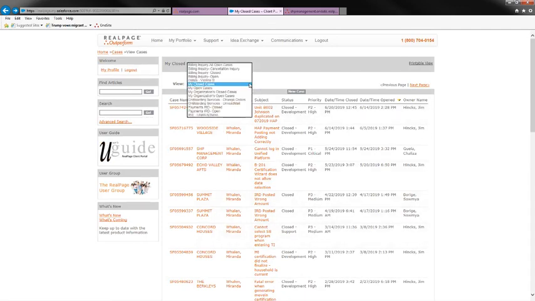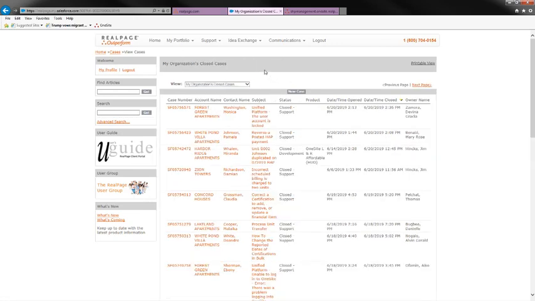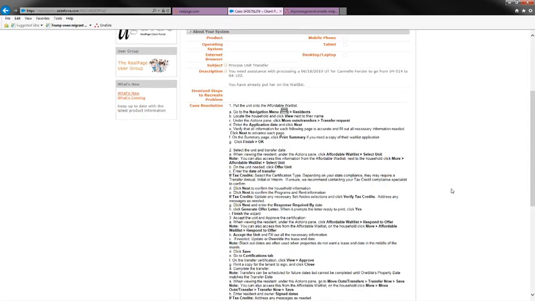If you are a senior manager, you'll have more permissions to access the organization's cases. So you'll be able to see what is currently being worked on by other people in the organization, issues that are happening, as well as other closed cases. So if you're wondering, has someone else run into this issue before, you should be able to search through the organization's closed cases and see some of the resolutions that they have experienced. In this case, here are the full resolution steps that were followed. So you can always use that as a reference guide for how to correct an issue that you're experiencing.